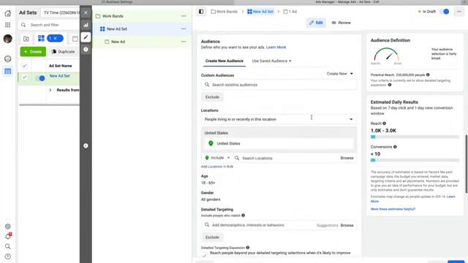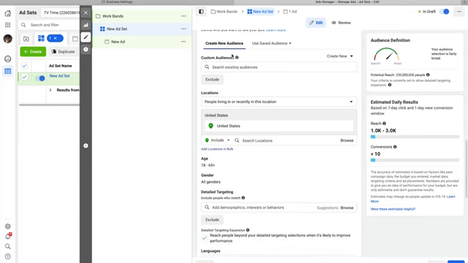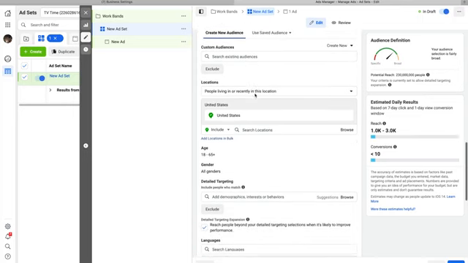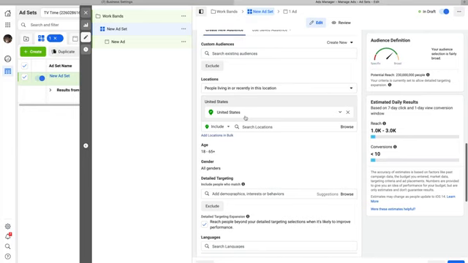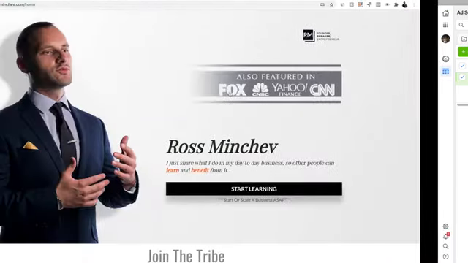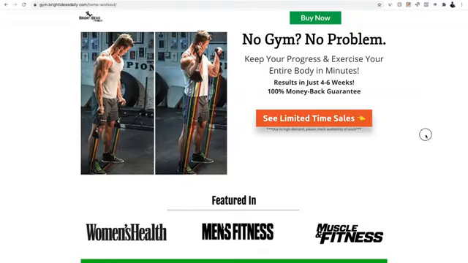Now we come to one of the most important things. The first thing is, of course, the custom audience, but you don't have a custom audience yet. You can create lookalike audiences, which is more of an advanced thing. Just skip this step and continue to the next one, which is the location. So let's take, for example, United States. What I usually do, even though I'm targeting United States, and my product, as we can see right here, is resistance bands and it's in English, right?